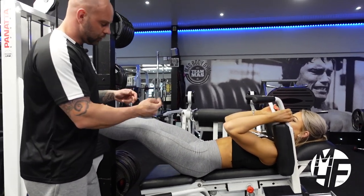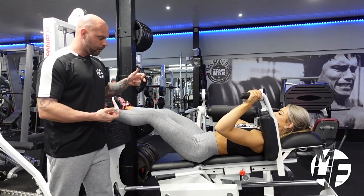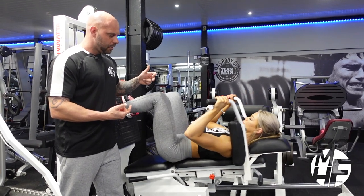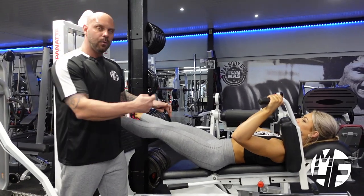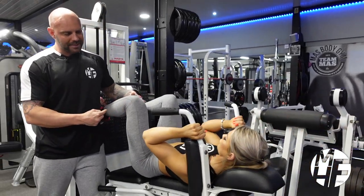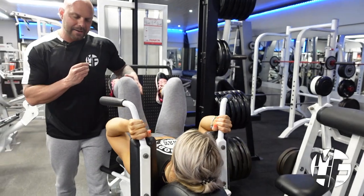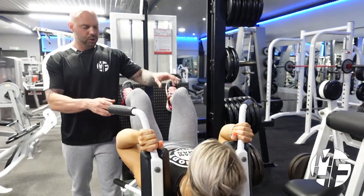Give me three or four reps — just show me how this works. Now we're going to get into the breathing part: we're breathing in as we come down and breathing out as we go up. Four seconds to come down, two seconds and a slight hold. Every time we give that slight hold — just a split second at the top — to contract the quads, but never ever lock our legs out.